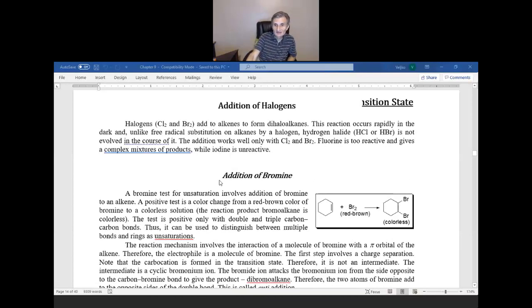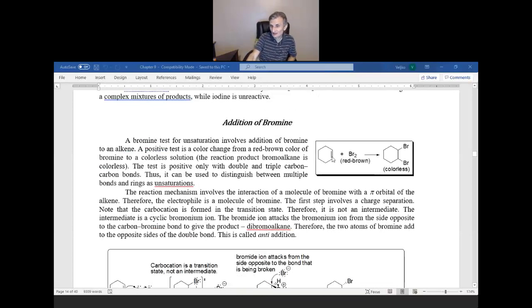So addition of bromine is often a diagnostic reaction for the presence of a double bond. Bromine adds across a double bond in such a way that each of the bromine atoms of the molecule adds to one carbon of the double bond. That's a diagnostic reaction for the presence of a double bond, because bromine is a dark red-brown compound, and the product is colorless. So we can do a titration and slowly add bromine to a solution of alkene and see how much bromine has been consumed. Then we can calculate how many moles of bromine have been consumed, figure out how many double bonds are in the molecule, and that can tell us something about degrees of unsaturation.